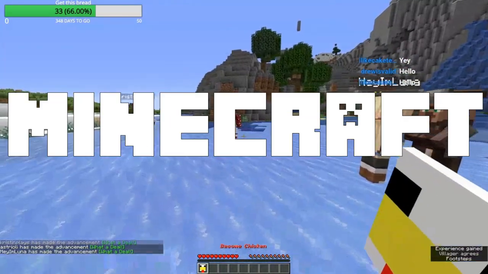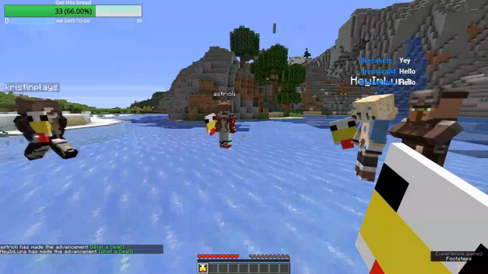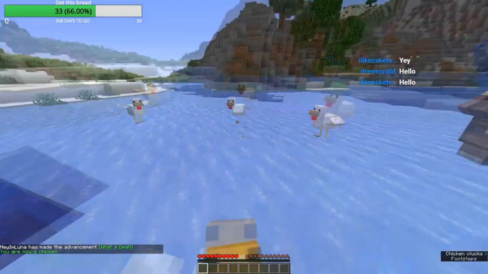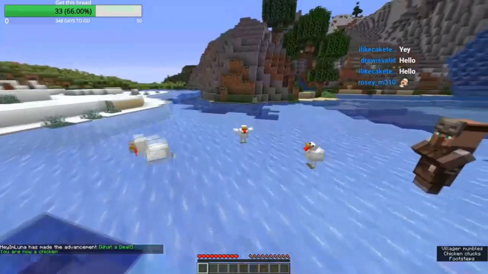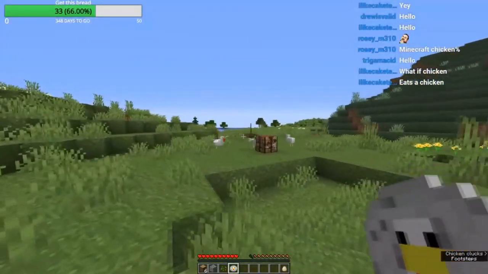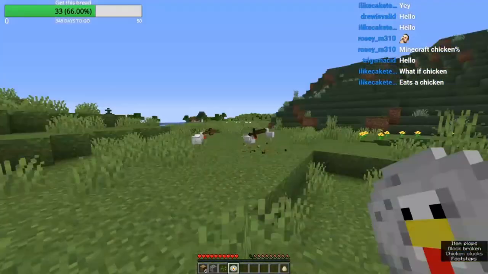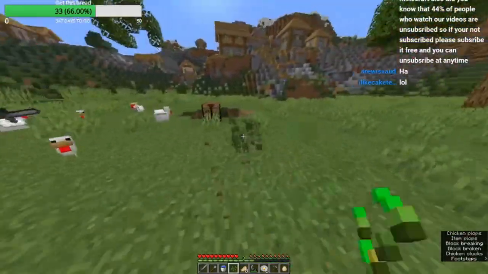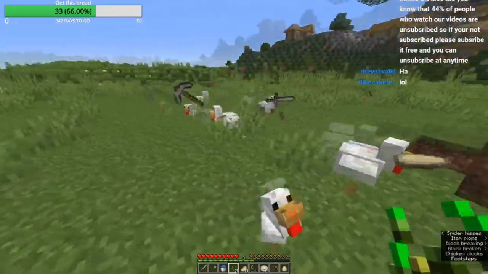Today we beat Minecraft as chickens. All right, now right-click the chicken. Oh my god! Oh my god! Ew! I like seeing a chicken bridge. This is a curse. Cursed. What have I created?